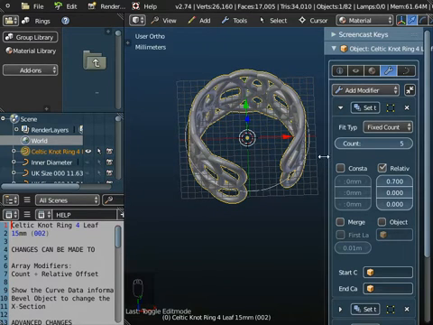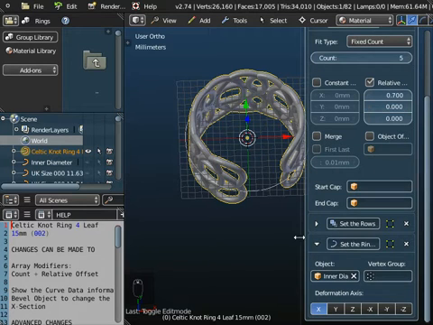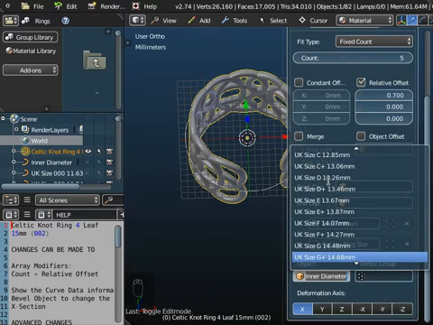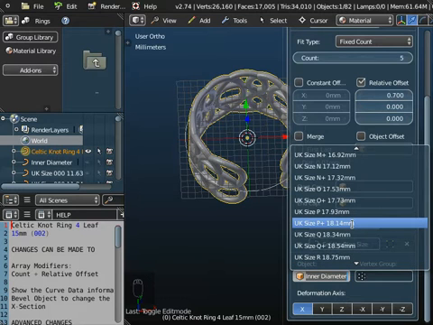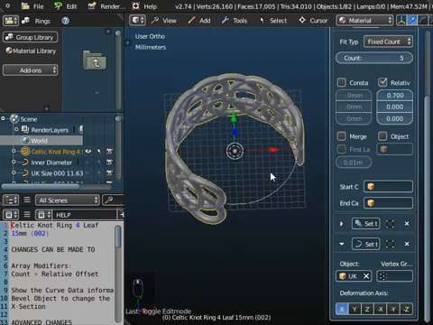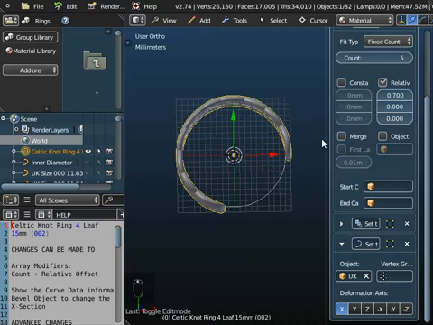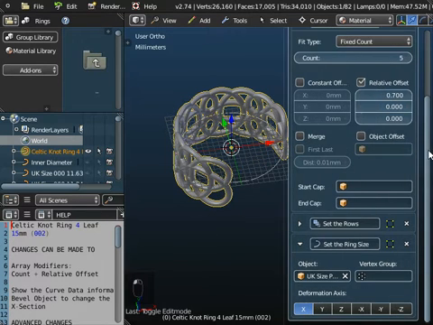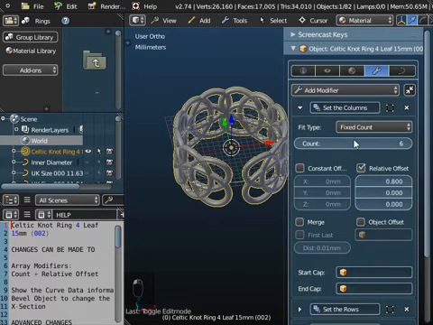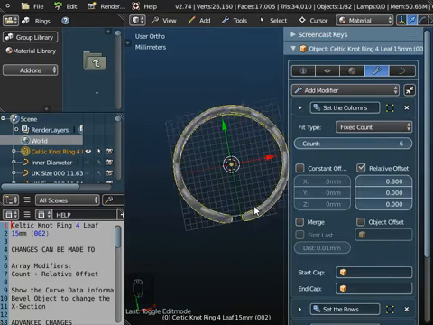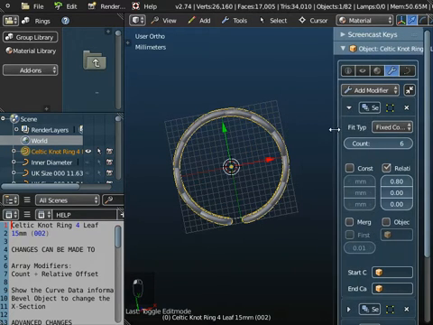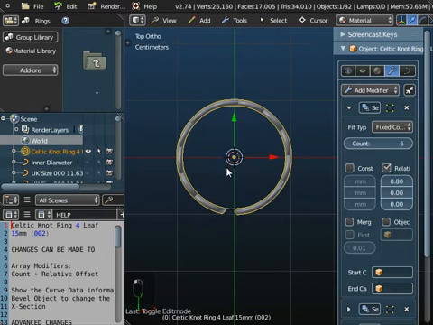Well, I can do that over here. I just need to change the ring size. So I need to change the object from inner diameter. I'm just going to change it to size P+. So these are all built in for you, and you can see that when you do that you're going to need more copies of this pattern. So we just need to change the count slightly, and I'll change the offset as well. So I've got a count there of 6 and an offset of 0.8. That's for size P+.